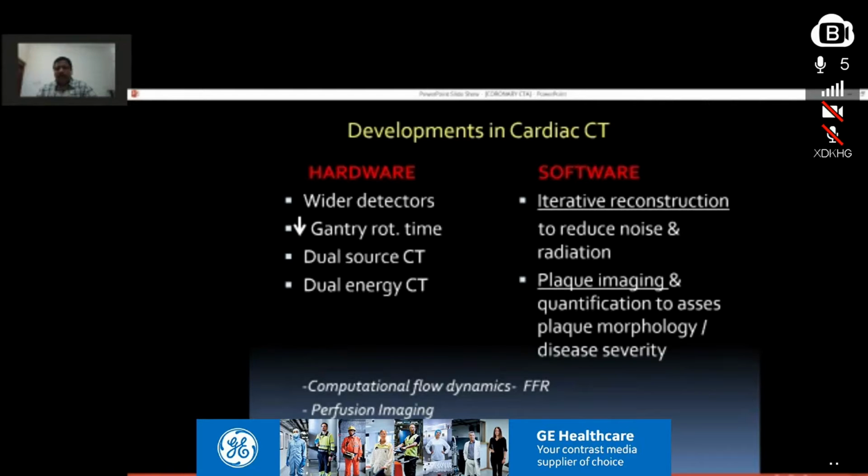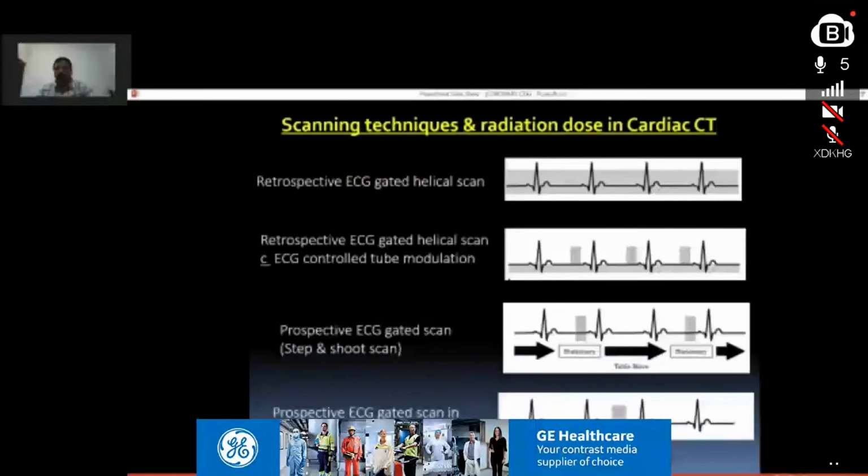Apart from the structural imaging which these modalities offer, there are new dynamics of functional imaging that are coming into the coronary CT. And the most important of them is the FFR, or the fractional flow reserve, which is calculated on CT. And another is myocardial perfusion, something similar to what we all see on the MR images. Now, inherent to the cardiac CT, we must understand, is an ECG gating that is done along with the scan.